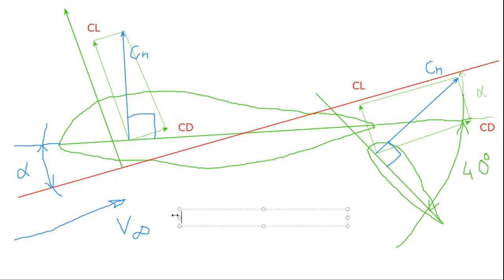CL for the main airfoil equals CN for the main airfoil multiplied by the cosine of the angle of attack. And CD for the main airfoil is the same but with sine.